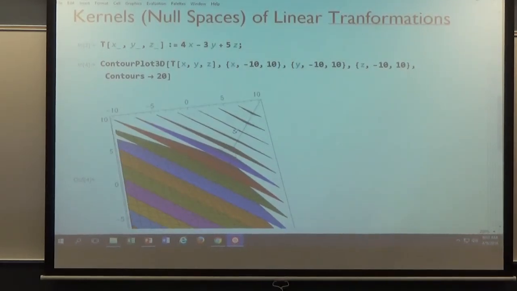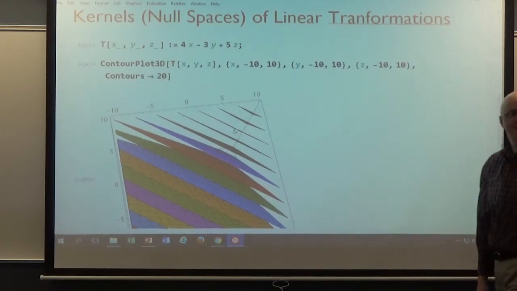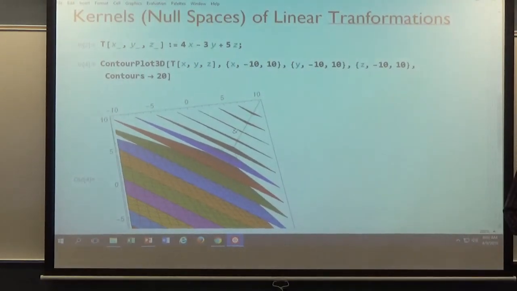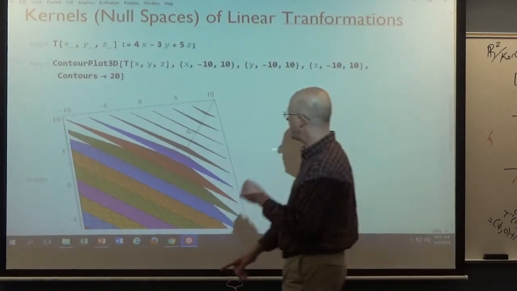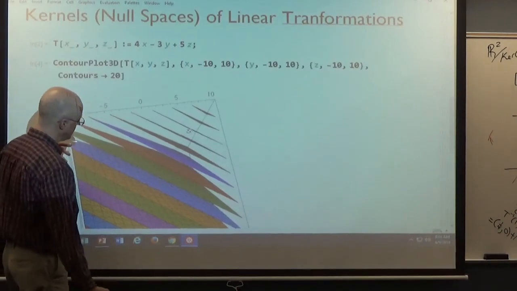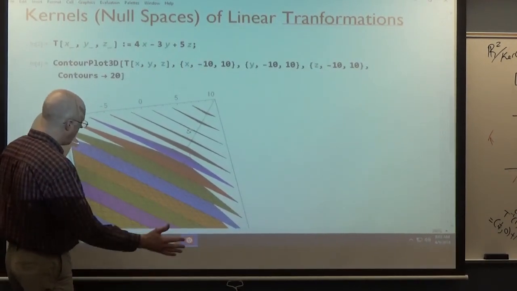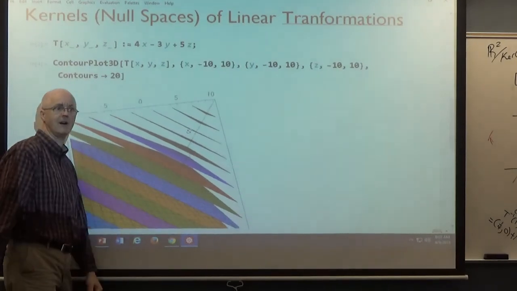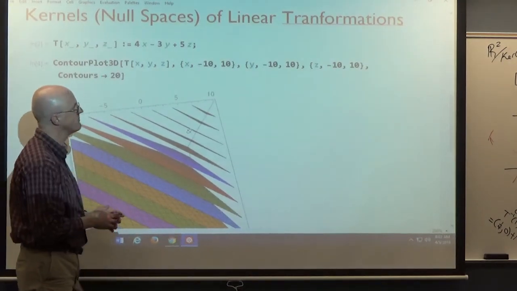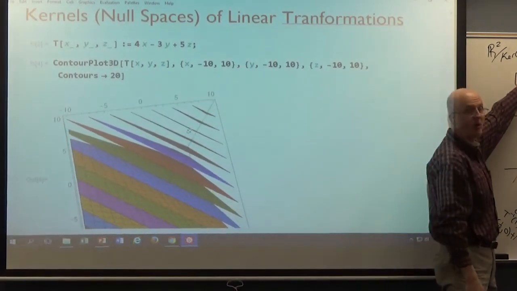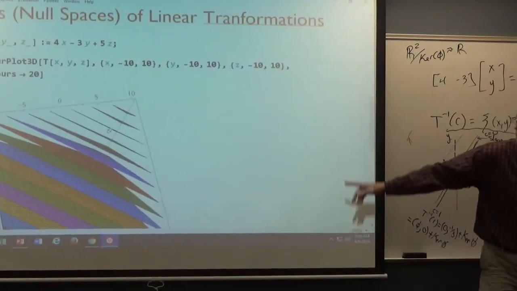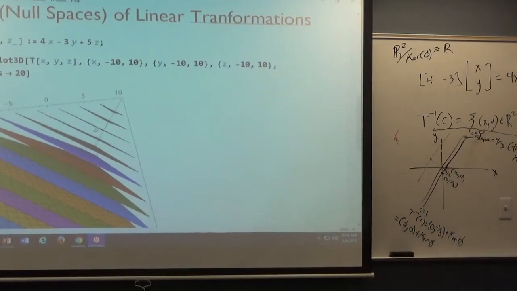Those are the left cosets of the kernel for this function. And they become the elements of the factor group. And the factor group for this example would be isomorphic to the real numbers as well. Imagine a line perpendicular to all these planes going through the origin. The projection mapping would take all the points in any given plane and project it onto one point on the real line, going perpendicular to this. The kernel is 2-dimensional, it's a plane. So when you mod R3 by the kernel this time, you still get a 1-dimensional thing. Okay, so those are all cosets of the kernel. The kernel would go through the origin.